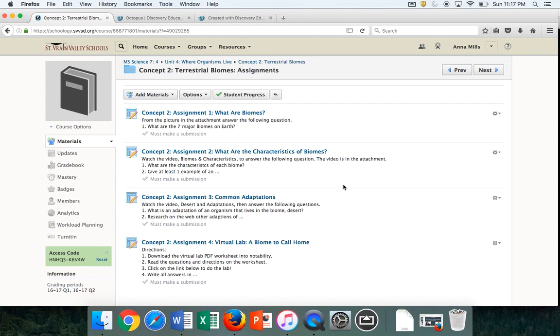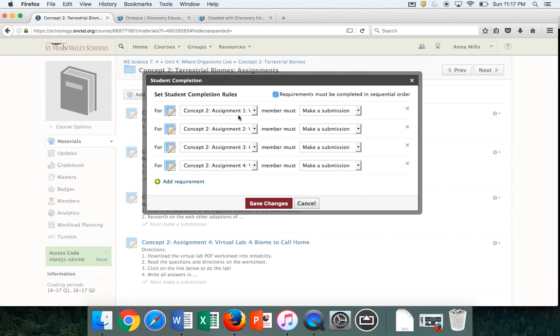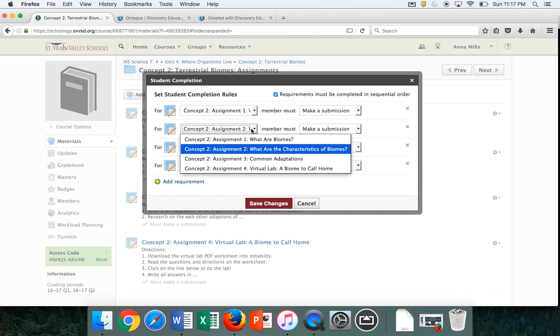Now let's say I want these to open in sequential order as well. So I would go to Options, Student Completion, and I did the same thing here. So I clicked on this: requirements must be completed in sequential order. And then for assignment 1, they need to make a submission for this to open, and so on.